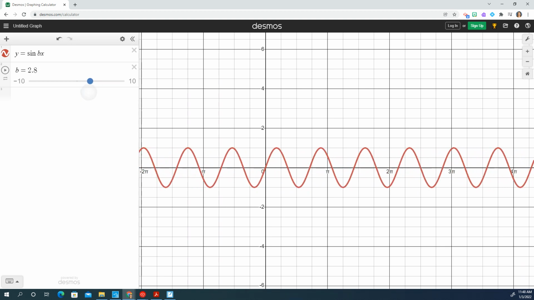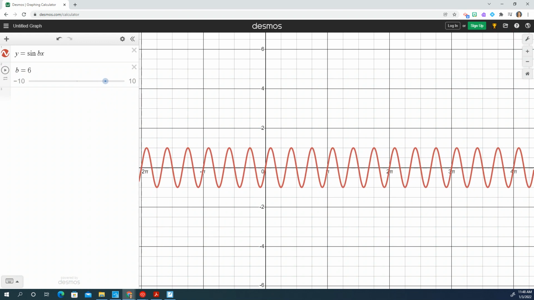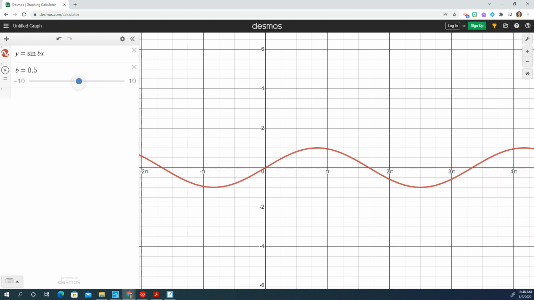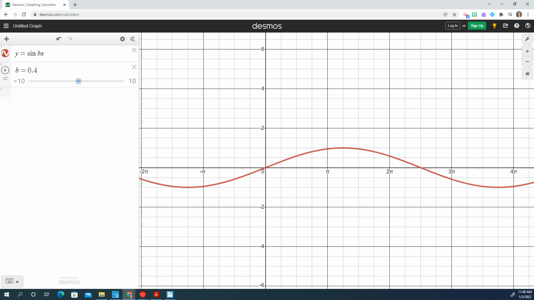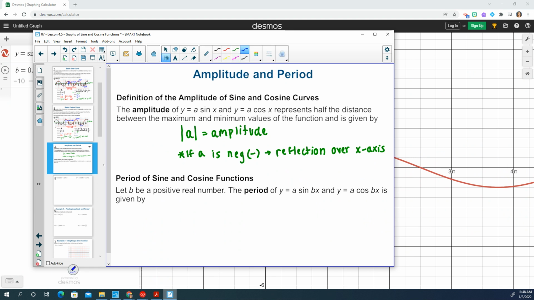These ones are always backwards from what you think. When that number is big, it's actually a horizontal shrink, and the period is smaller. When that number's small, it's a horizontal stretch and makes it really wide. To find the period, write this down in your notes, though I'm going to show you an easier way. Since it normally starts at 2 pi, you take 2 pi and divide it by whatever that b factor is. The reason we divide is that we have to do the opposite to apply the horizontal transformation. So your period is just 2 pi divided by that stretch or shrink factor.